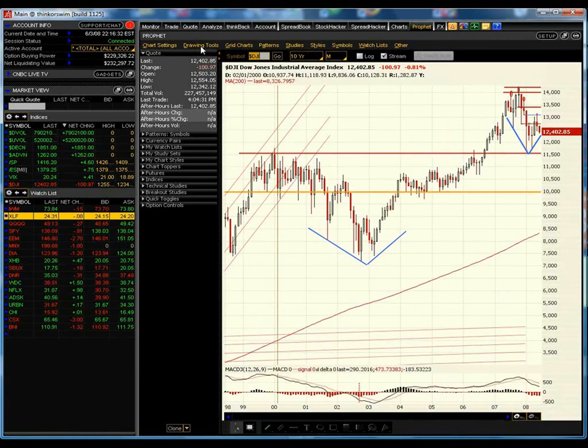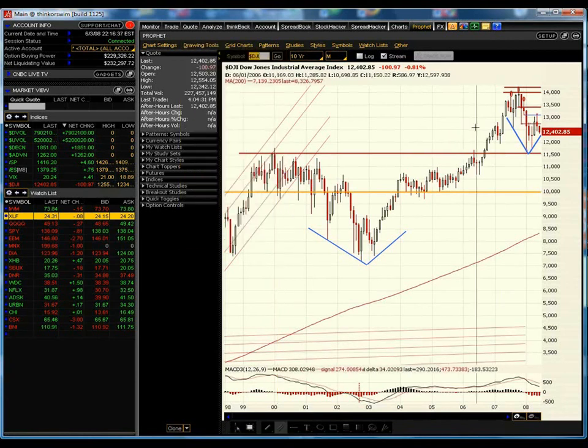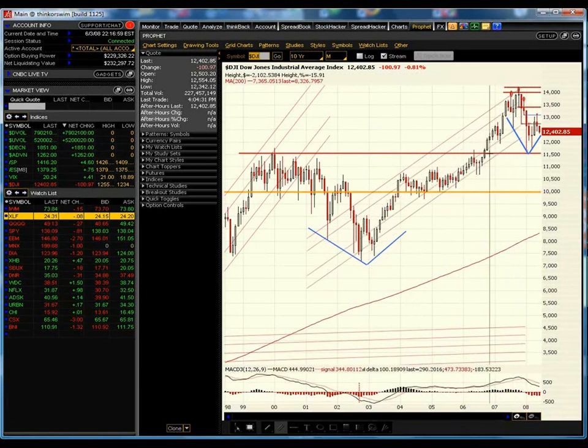And the way I do that is I simply go into my drawing tools. I highlight channel here. And the way I place my channels is basically taking a look at these high points and seeing where they line up with maybe any low points previously to that. So I come down here, I start to draw one channel. All I try to do is connect the dots. And then what happens is this channel tool begins to pop out, and I can start to draw a channel here on the bottom of this.